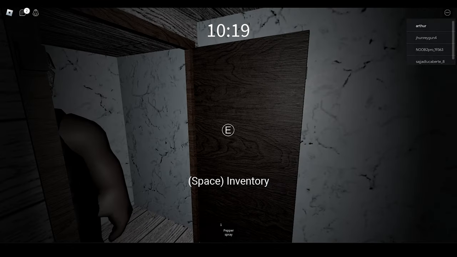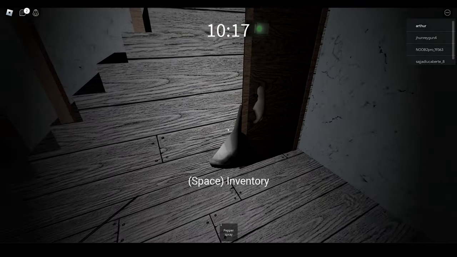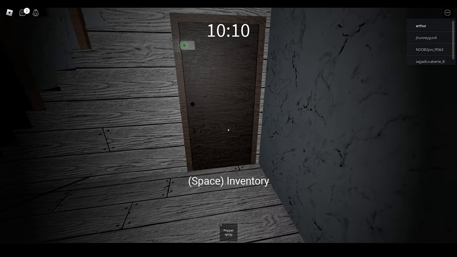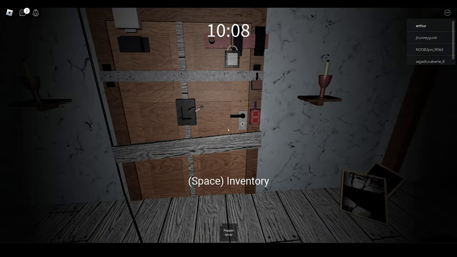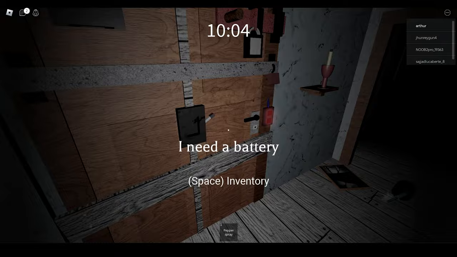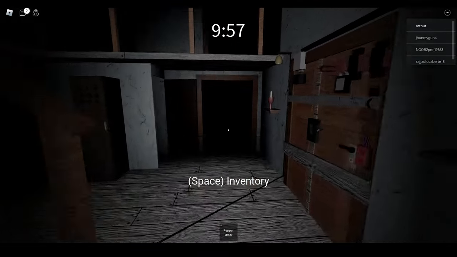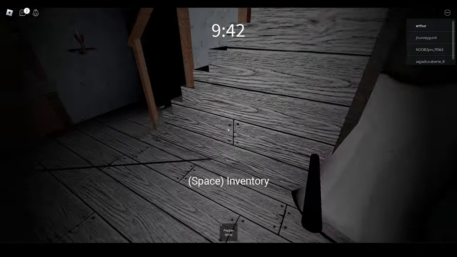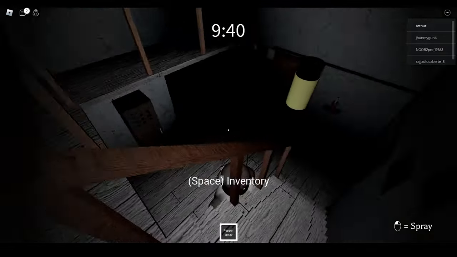Did Granny just become blind? Boom! That's what you get, Granny! You're now locked in there forever. You're now prisoner until we accidentally release you. Those are screwdrivers. Now run.